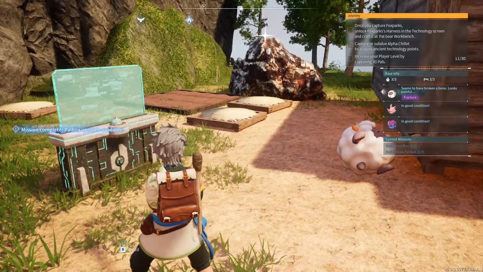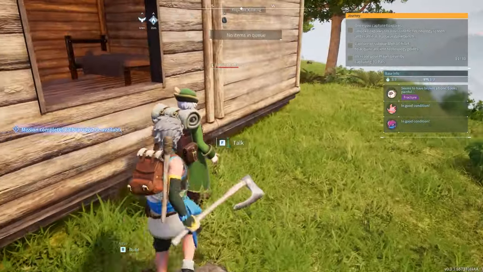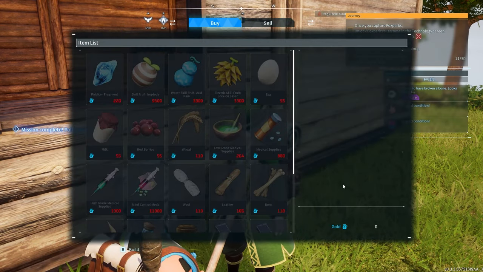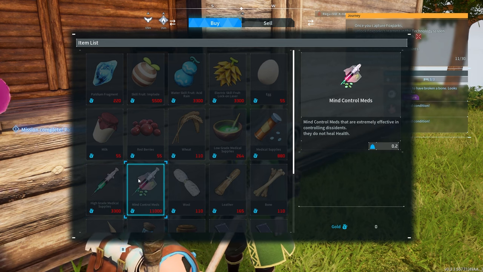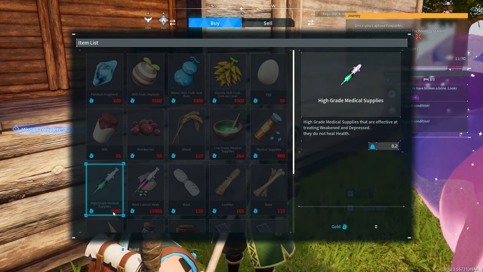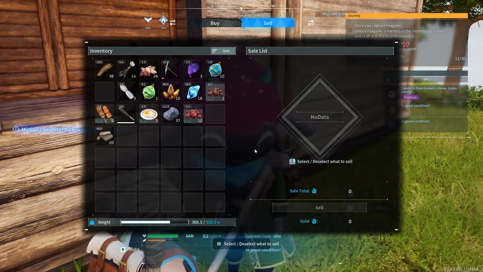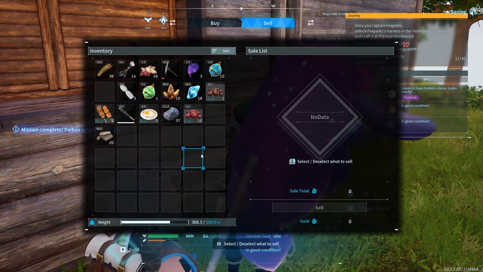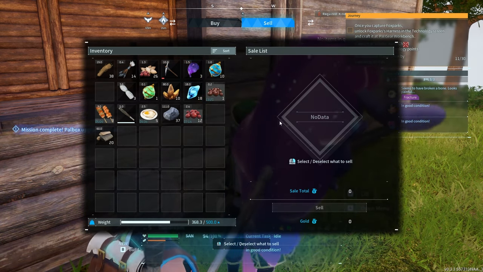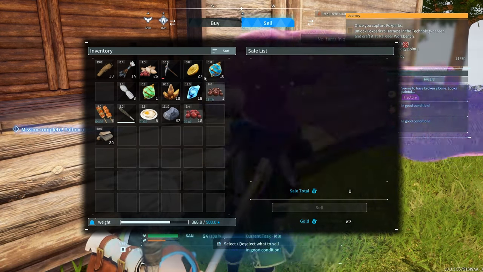Hello. Do you have any medicine? Does he have any medicine? What do you have to sell? High grade medical spies, mind control. How much is that? 0.2. Wow, that's expensive. That's really expensive. What the heck, I'm 27. Jeez Louise.